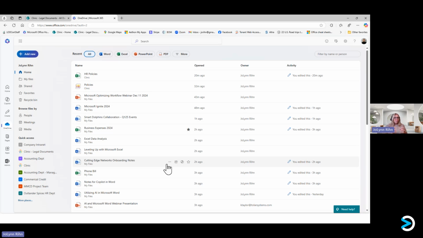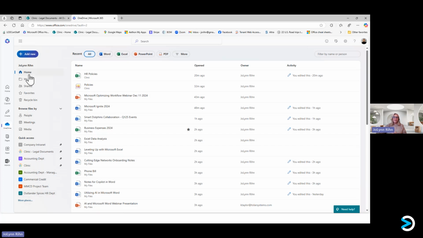But you want to kind of be thinking about OneDrive as being one, yourself. SharePoint is for sharing. Although we can share files from OneDrive, it's not always recommended. It really depends on who you're sharing it with and how many people you need to share it with. But I'll come to that in just a second. First off, when you come into OneDrive, on the left-hand side, you have your navigation pane.